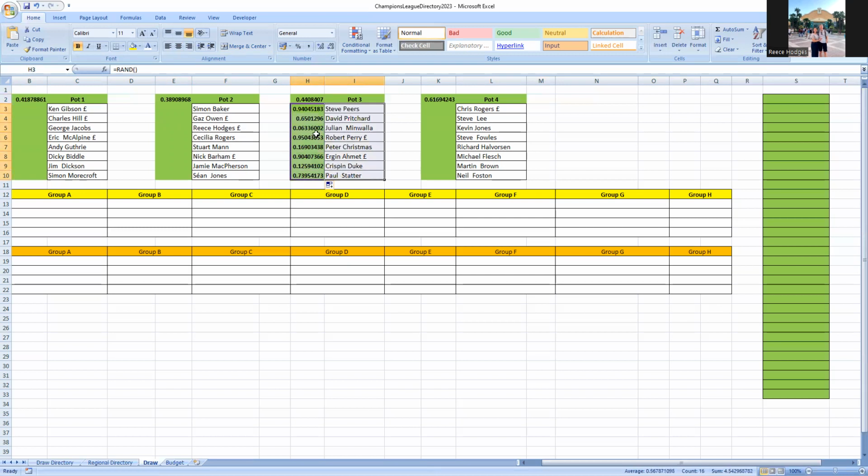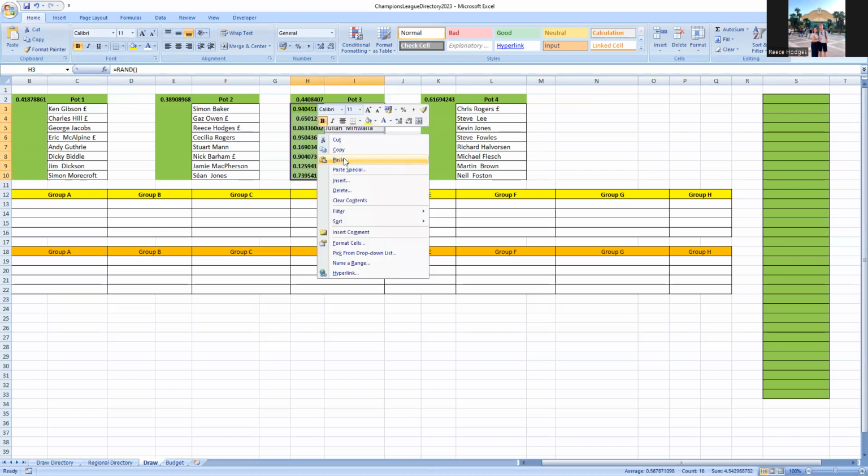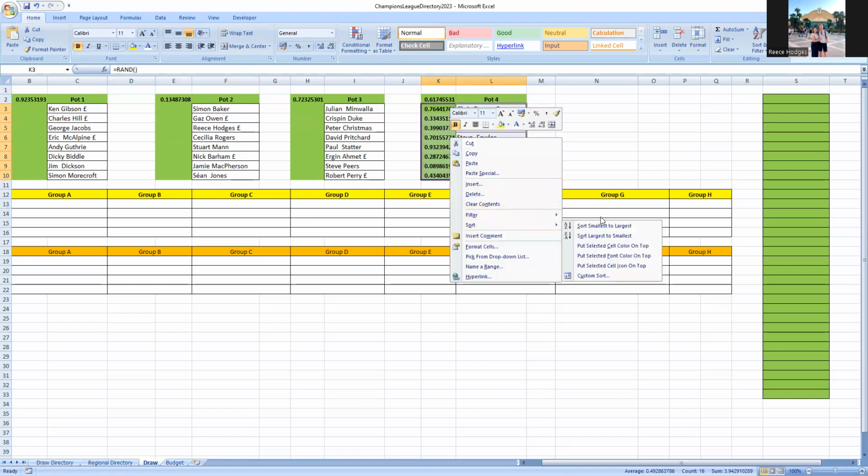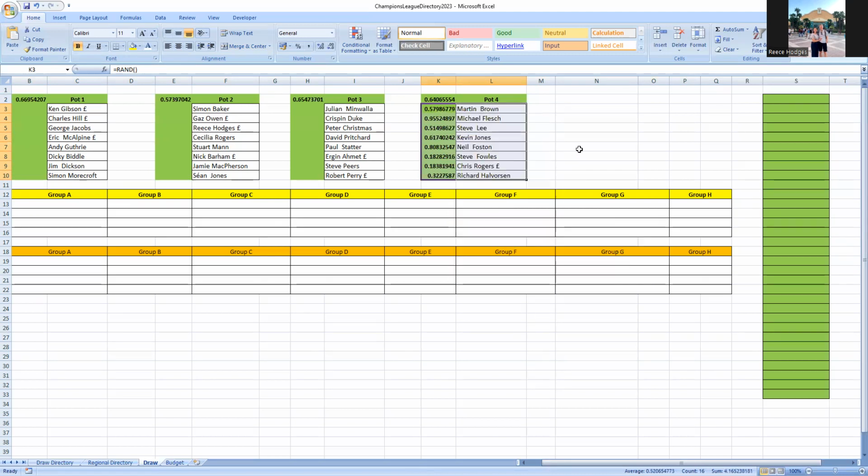Does this all make sense, what I'm doing? Yeah, other than, I don't know if I'm being stupid, but when you sort from smallest to largest, it doesn't look like it's actually sorted. It does, but then it changes the numbers. Oh, it changes it after. Okay, right. Yeah, that's why I was confused. I mean, what I could have done is cut and pasted the values of those numbers, but every time you do another function after the original function, it actually re-randomizes it. So no, that's fine. I just thought I was going mad. Delighted to see you've got eagle eyes to spot that. You saw it change it again. So these are all being shuffled up now.